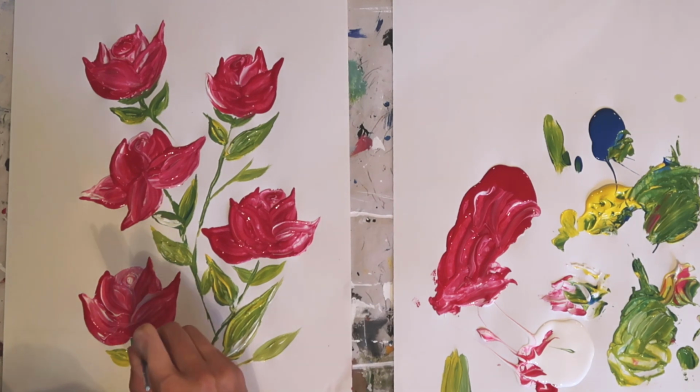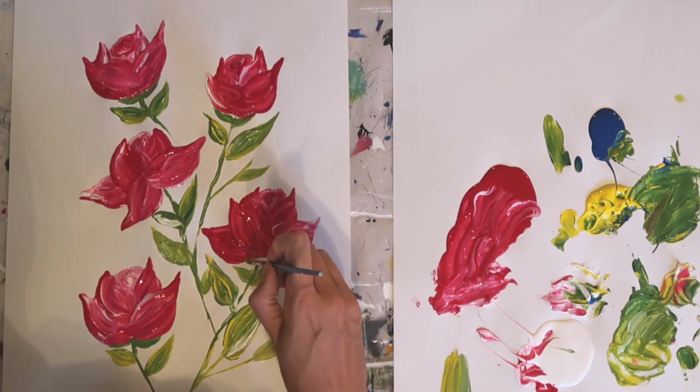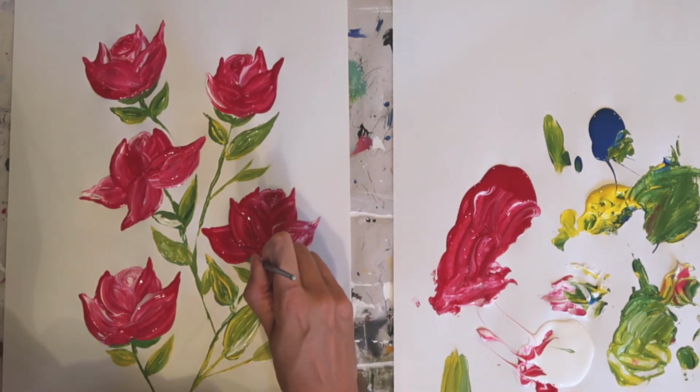And never be afraid to mix up media. So if you're using a palette knife, don't think you've got to stay with just a palette knife. It's all about making it easier for you to actually paint rather than setting yourself a challenge.